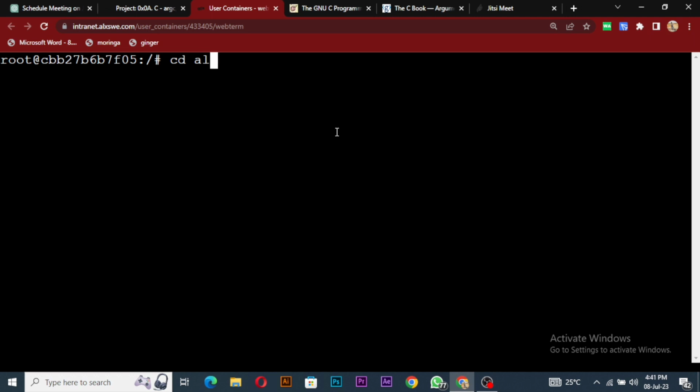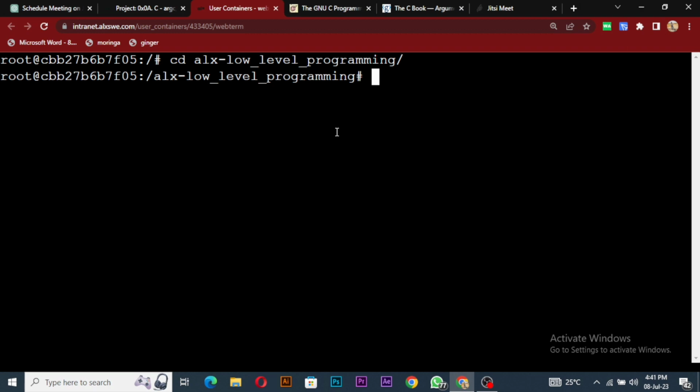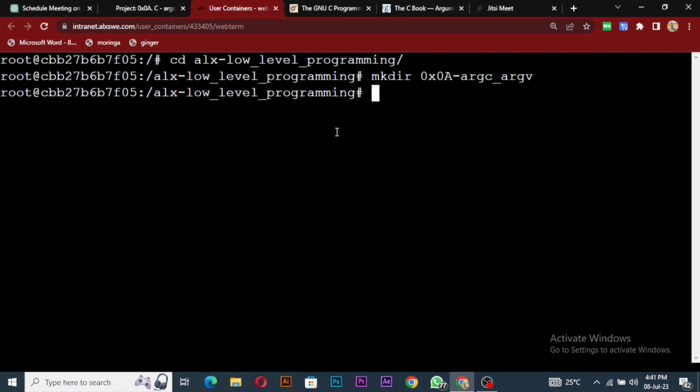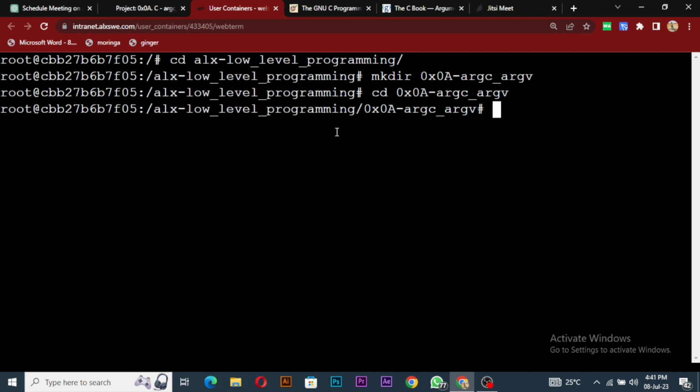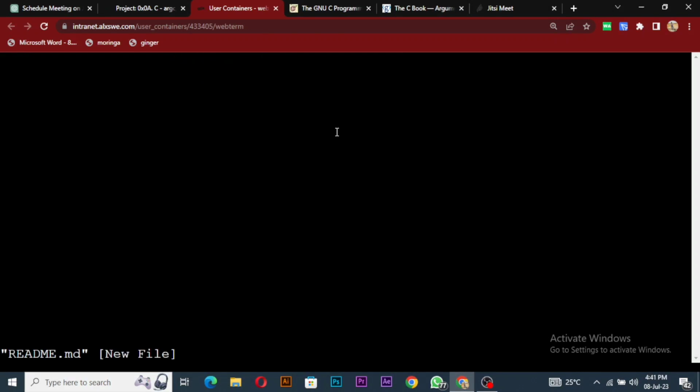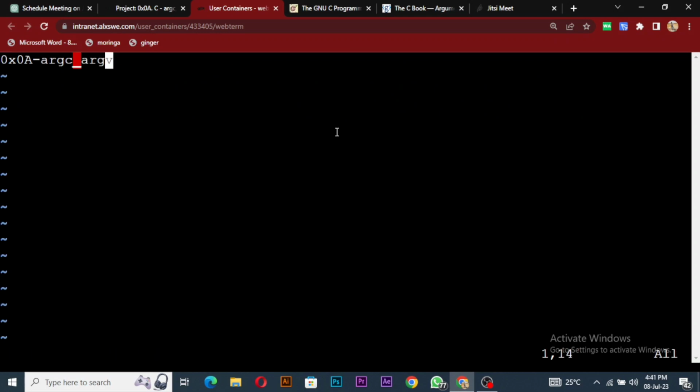Okay, I thought it was frozen again. All right, so we'll make our directory and give it this name. We cd into the directory, and then we vi our readme.md, and paste this and say argument to command task.